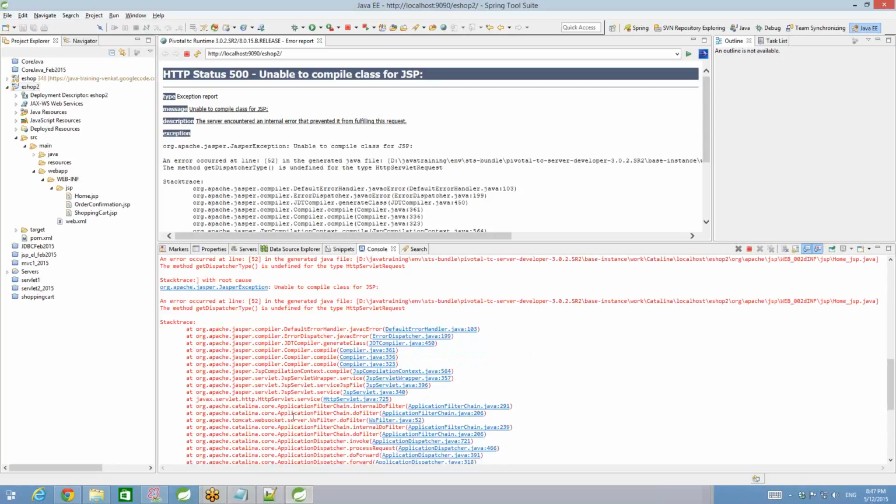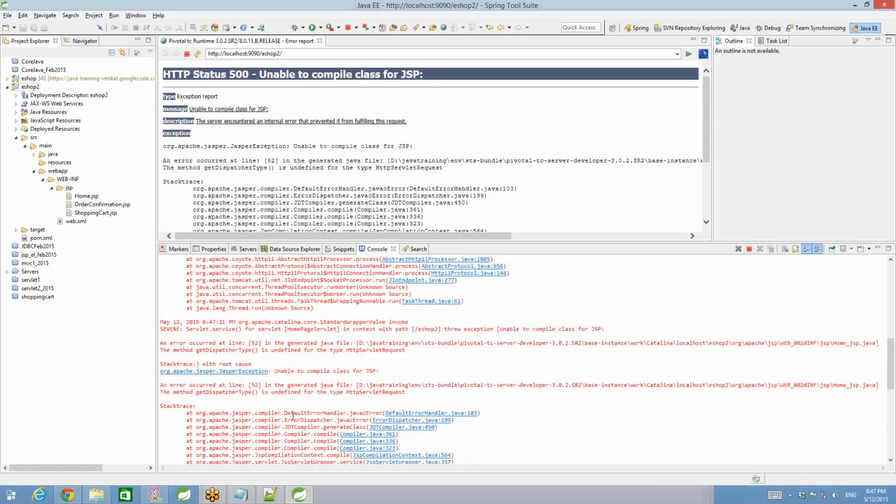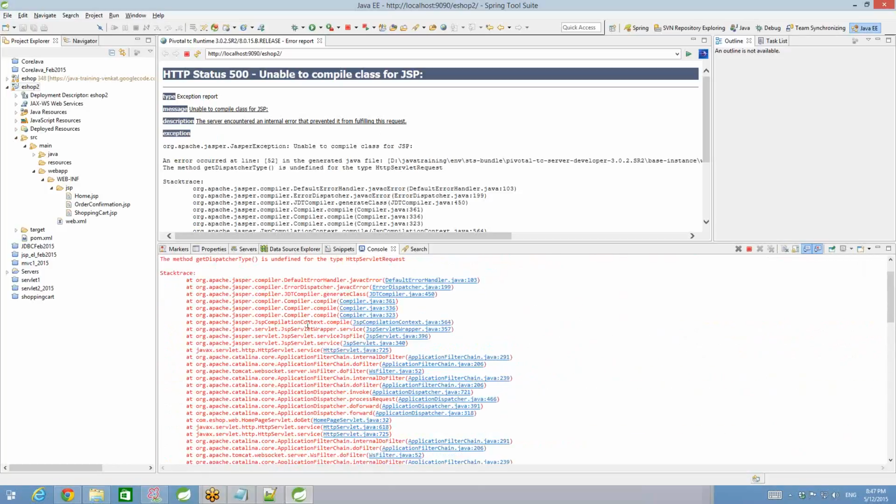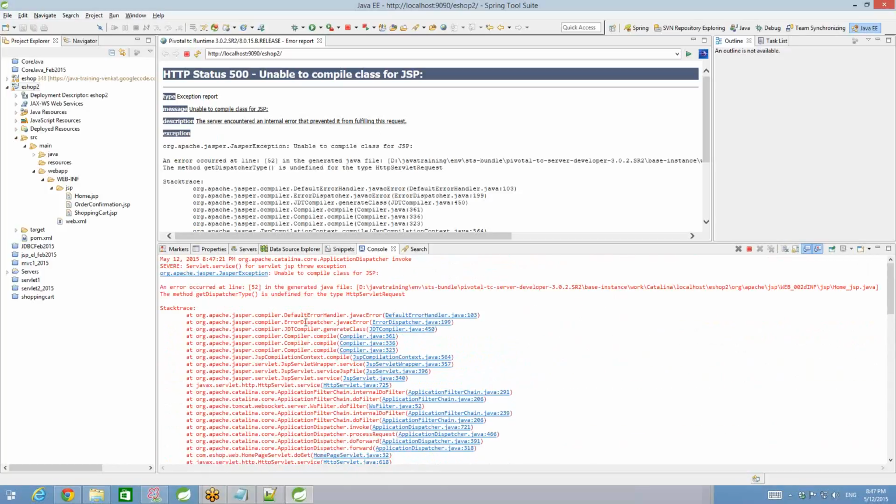Does it have to do anything with the servlet API jar file? Servlet API jar file. Huh? Yeah. I mean, this JDK version, anyway, you have applied the advanced version. This is 1.7, so that shouldn't bother the compile or produce any kind of exceptions. So I think this API jar file may do something with this now.